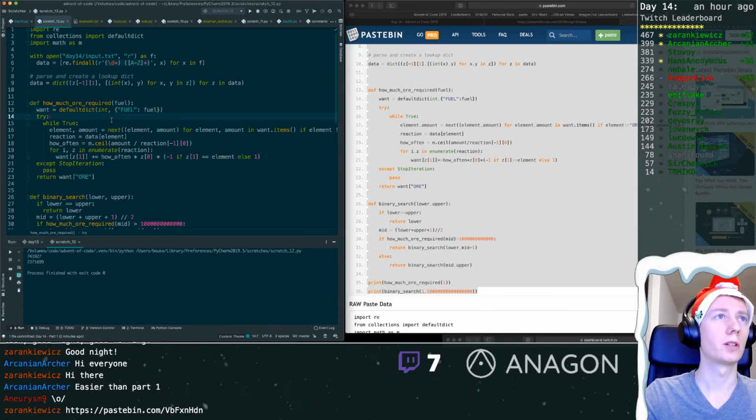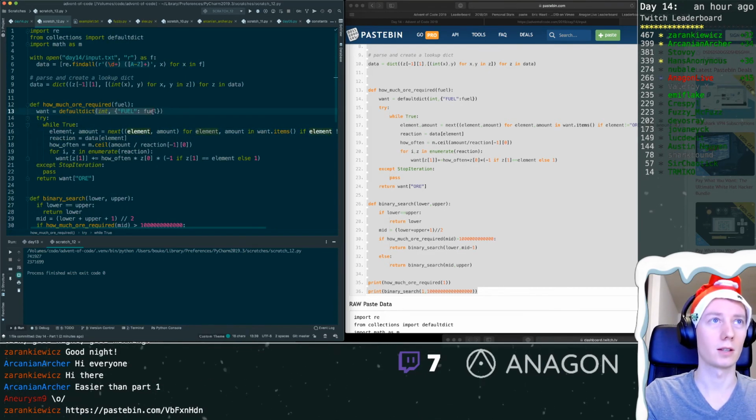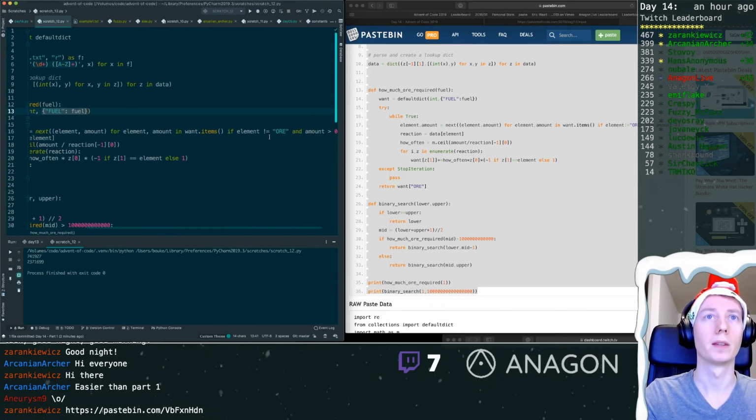Or is your default dictionary going to... How does that work? You have items, and in each item you have an element and an amount. Okay, so it's the same structure as I have. I just am not used to this notation, but I suppose that it means that you're just starting with a dictionary with these values initially.